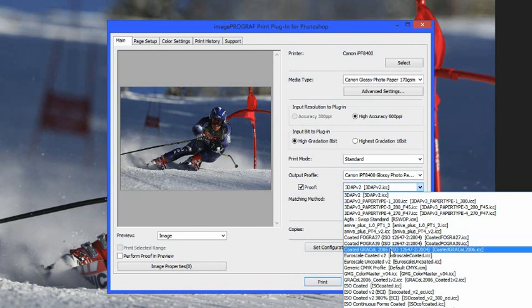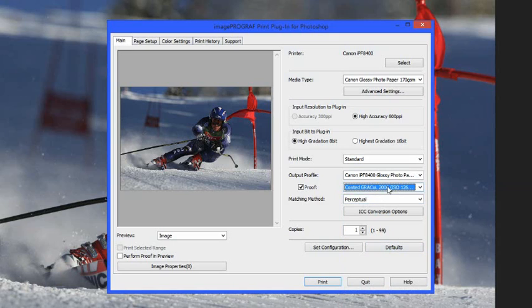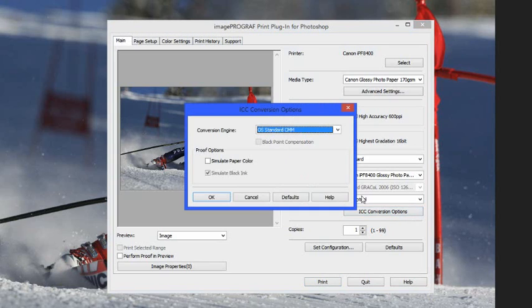The proof option allows you to, in a sense, dumb down this output to match that of a printing press. In most cases, you're not going to want to do this, but if you do want to use the option, it's there. Again, it will create a proof of that printing condition. You could simulate the paper color. Say, for example, you selected a magazine with a very yellowish tint in the proof.